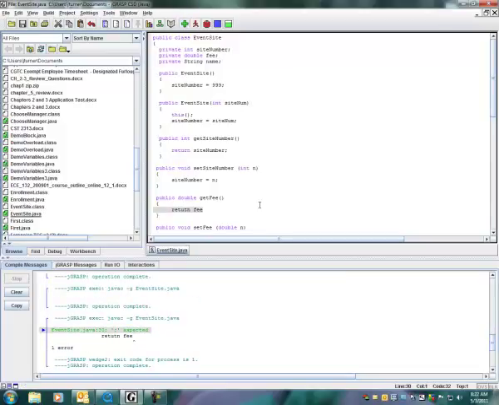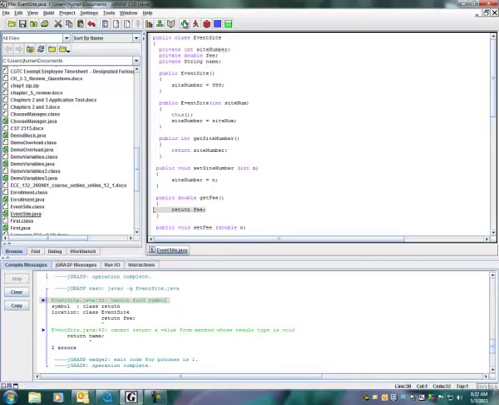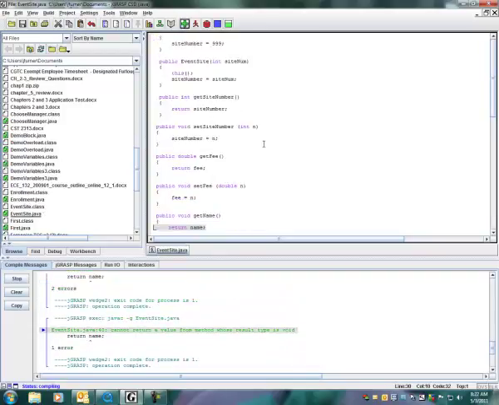I'm going to compile. It looks like I left off a semicolon, so let me add that in there. Do a compile. Misreturn. Okay, misspelled that. So we'll go in and change that because it says it can't find symbol.